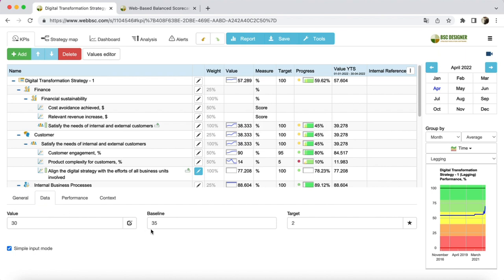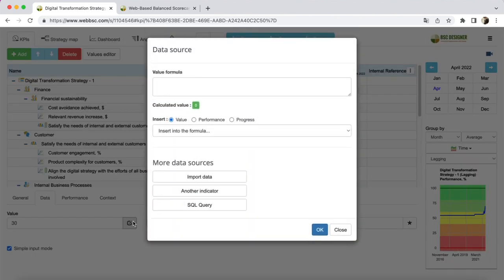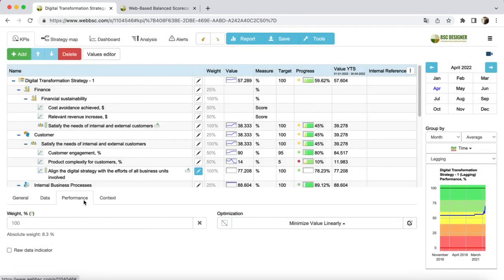Next to the value field, there is a data source button that I can use to connect this scorecard to some database, other scorecard, or import data from Excel. On the Performance tab, I see the indicator's weight or degree of its impact on the scorecard.